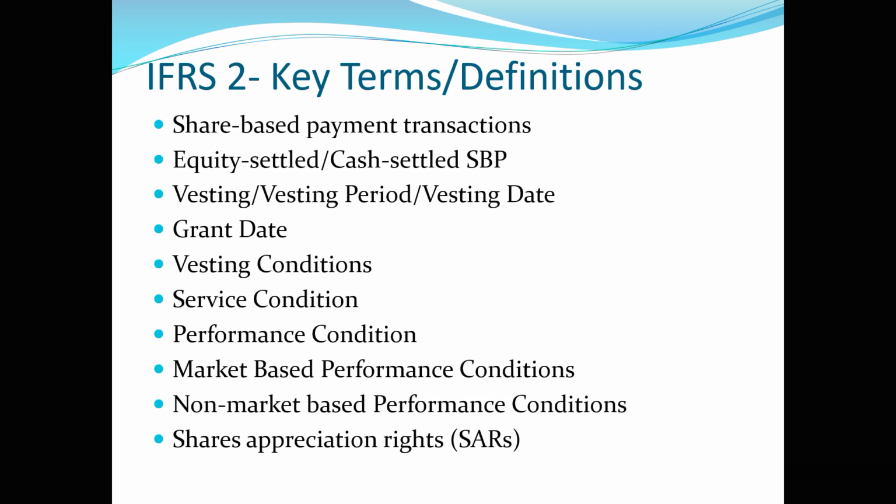Then we have the grant date. Grant date is the date on which the entity and the counterparty enter into the share-based payment arrangement. The date at which the entity and the other party agree to a share-based payment arrangement. So if today is 1st January and we enter into the agreement today, the grant date is 1st January.